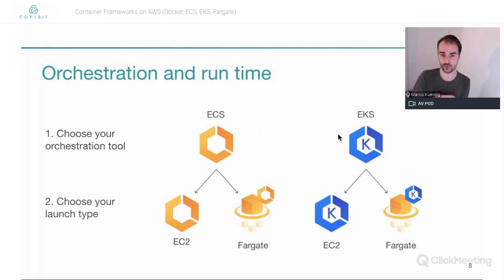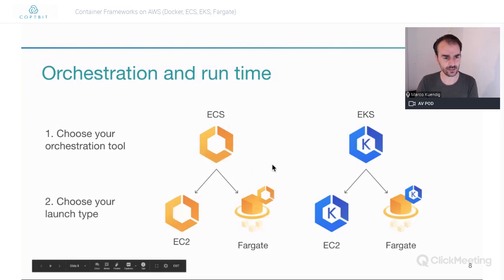So basically, with both solutions, you have the management plane, the masters, fully managed, but with EC2 you manage the nodes yourself, and with Fargate you also have the node management offloaded to AWS. And the same is with EKS. The default mode is that you provision EC2 worker nodes, and then you have a secure shell login onto these EC2 instances, and you can do basically whatever you want with them. Or you provision it as EKS in Fargate mode, and then your pods will be launched on fully managed worker nodes for you. So Fargate is super convenient to run. You don't have to do anything. It costs a bit more, and if you have a very high density, it probably is quite a bit more expensive compared to EC2.